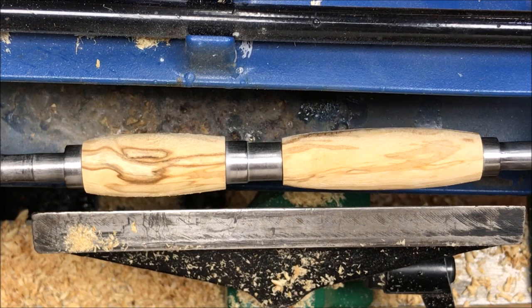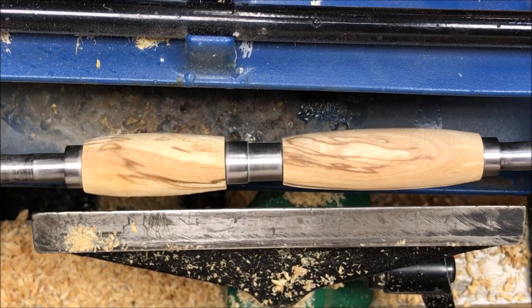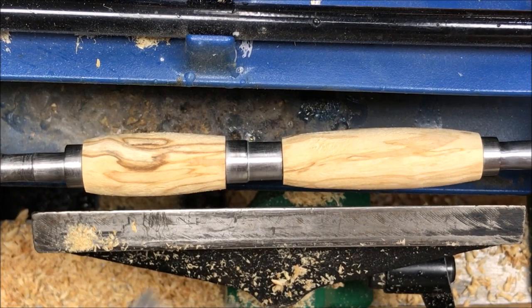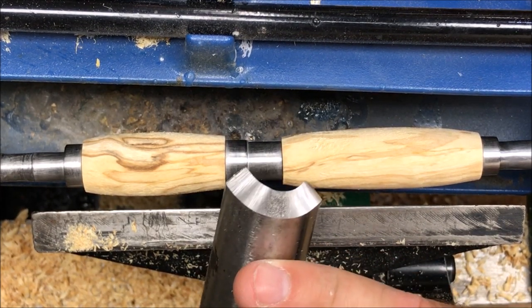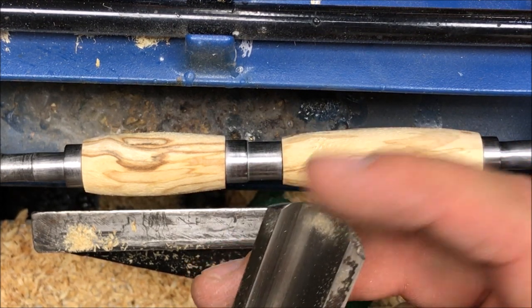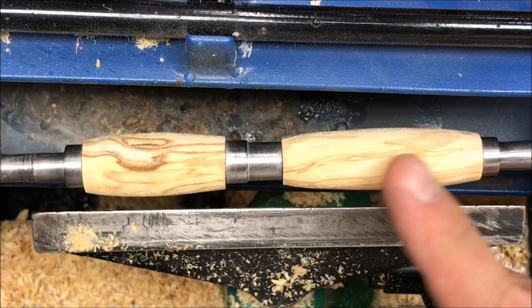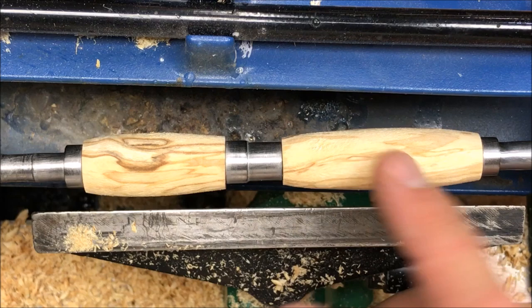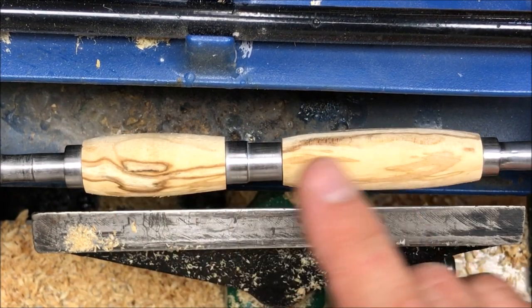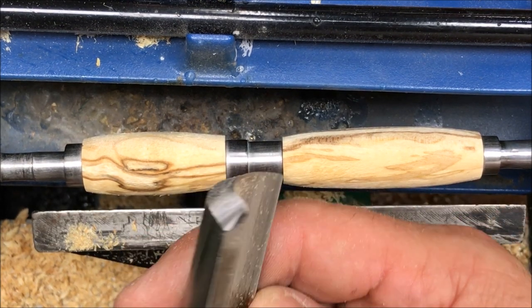This blank is absolutely stunning — just look at that, it's gorgeous. There is one odd thing I hadn't figured out yet. I sharpened this tool before I started, stopped and sharpened it again right after truing, and I'm already starting to feel that it's dragging a little bit. I don't know why because the wood does not feel incredibly hard — it's just weird. So I'm going to stop real quick and give this one quick pass over the grinder.